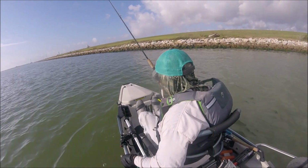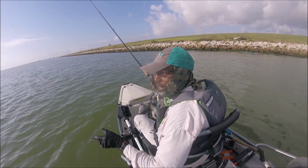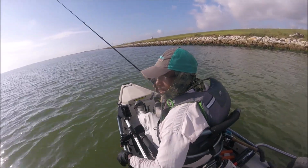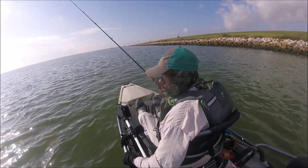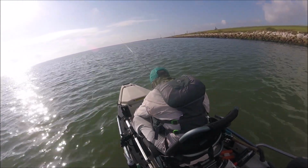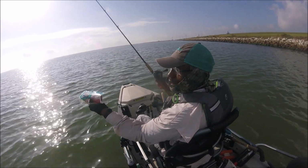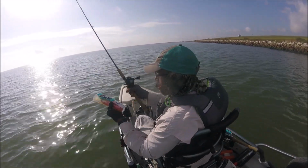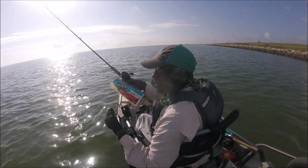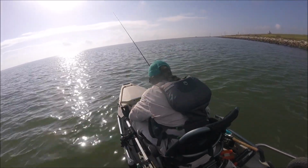Get a bigger one. I just caught, I think it was like a 10-inch flounder, and he ate this whole 8-inch bait. He ate it. They'll eat bigger. I even got bigger, man, because they sell them. Oh my God. It's only 3 of them in there, but these things are 10-inch, 8-inch. They're huge.